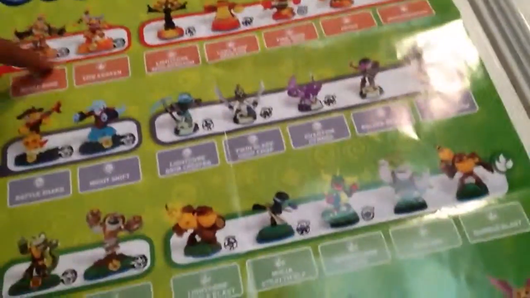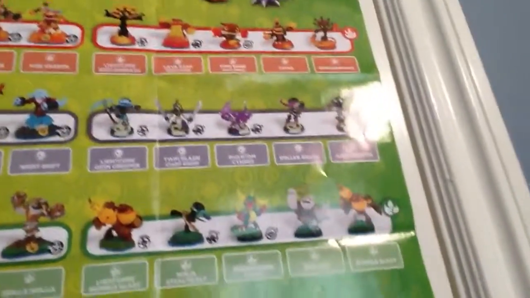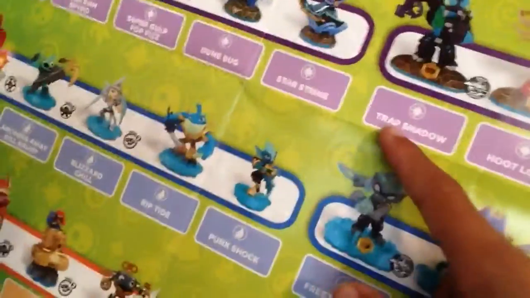So, there's 2, 4, 6, 8, 10, 12, 14, then 16. 16, like, one, Trap Falcon with Hootloo, Freezeblade, Rosh Buckler, like, so, let's see. Trap Saddle, that minus one. So 15 times 16. That is awesome. The poster. Yeah, that's awesome.